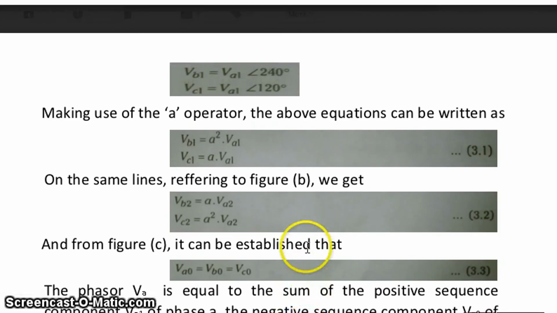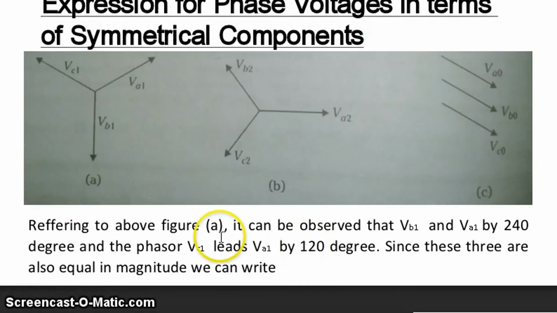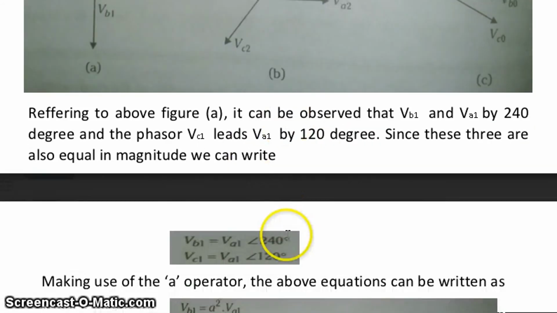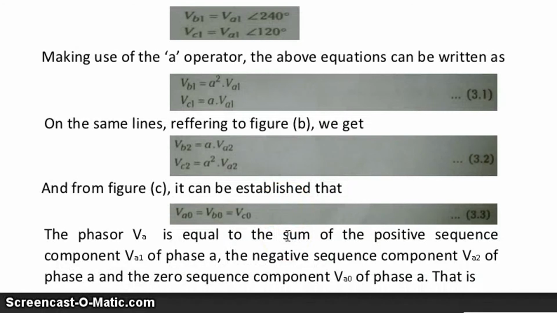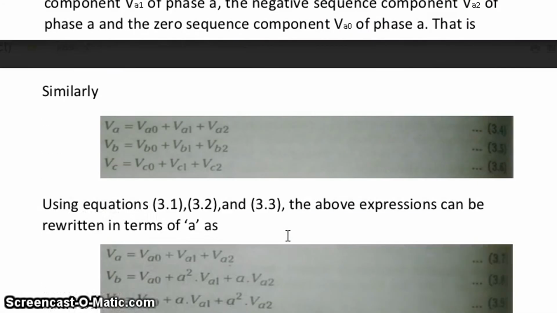Can be shown in the graph as follows. So we have vector VA, it is the sum of this and the sum of this. If we go on adding up and make it together using a triangle from head to toe, we align it, we will get the phasor VA, and can be similarly shown for the other phasors too. You can show VA is the sum of VA0, VA1 and VA2, VB as VB0, VB1 and VB2, and VC as VC0, VC1, VC2. The vector components of these three is this.